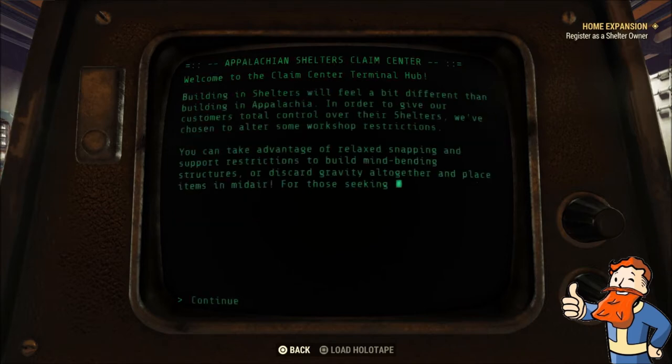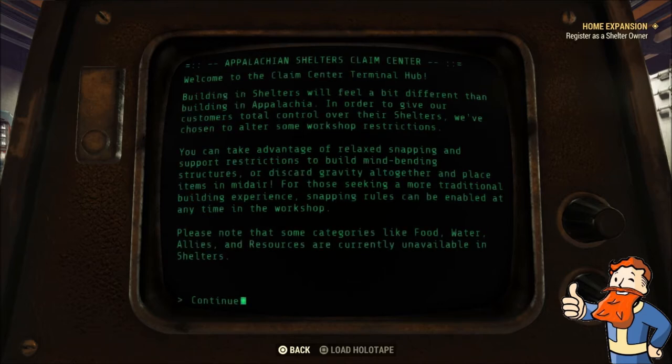Building in shelters. Building in shelters will feel a bit different than building in Appalachia. In order to give our customers total control over their shelters, we've chosen to alter some workshop restrictions. You can take advantage of relaxed snapping and support restrictions to build mind-bending structures, or discard gravity altogether and place items in mid-air, like a basketball, perpetually floating, ready for anybody who wants it. For those seeking a more traditional building experience, snapping rules can be enabled at any time in the workshop. So it makes me think it's like a god mode type of room, almost. Please note that some categories like food, water, allies, and resources are currently unavailable in shelters. Yeah, so it's like a testing ground, almost.